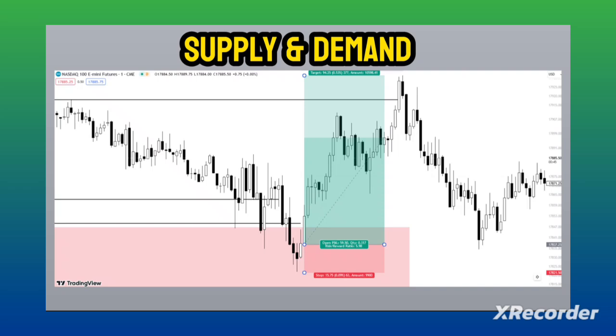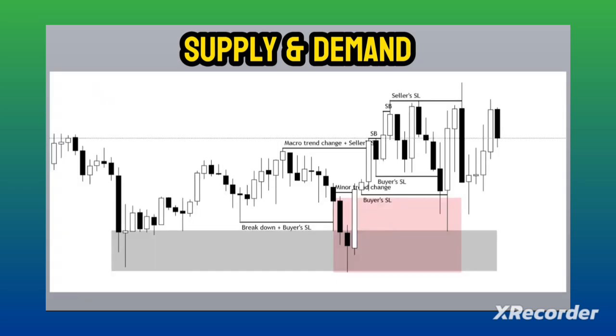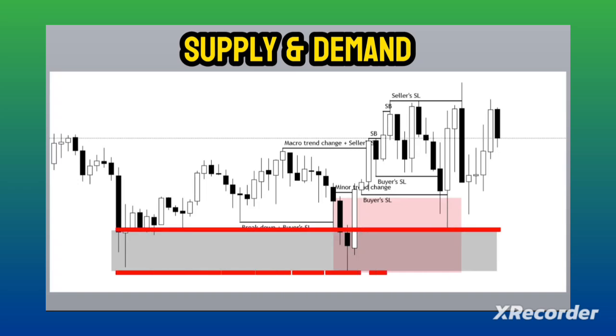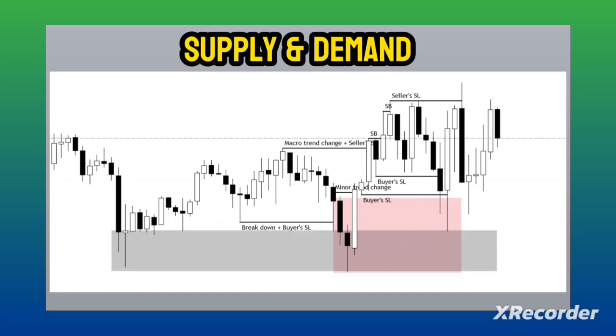So like a percentage of profits at 1 to 2 risk to reward, then another percentage at 1 to 3, and so on. And on the large time frame, the gray area is the larger demand area. See that it hits and moves to the upside here, here, here, and here. And the red demand area is the demand area inside the lower time frame of the macro demand zone.